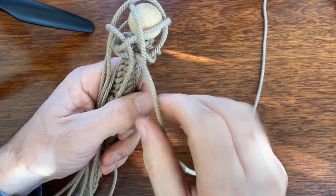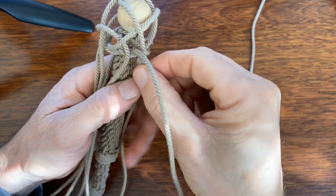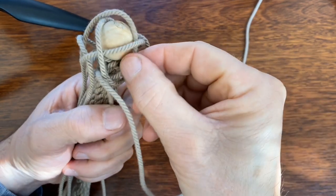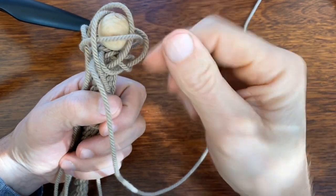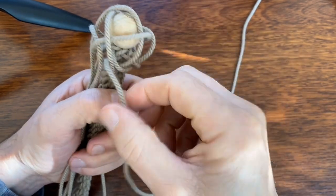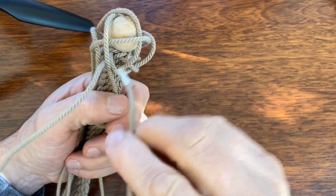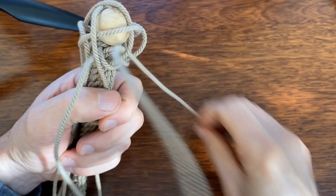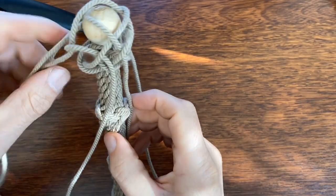Now the next one, that's the last one we need to use. That's the one that needs locking down. So we go over it and we go under that base there. Sometimes these get pulled up into the knot, just pull them out if they need to. So over that to lock it down and under that. So that's the fancy crown tied.